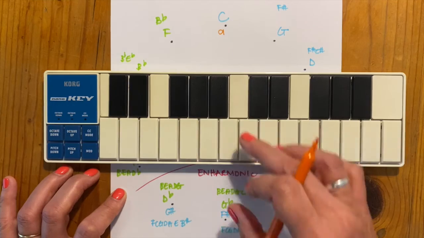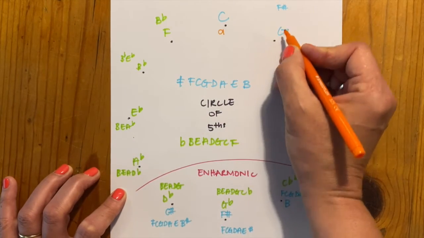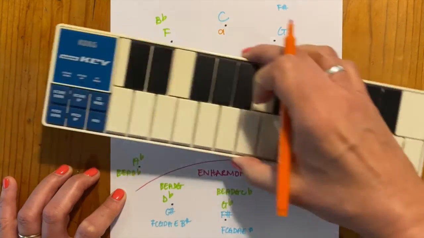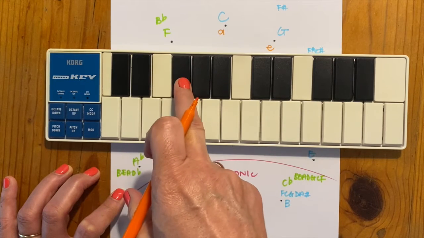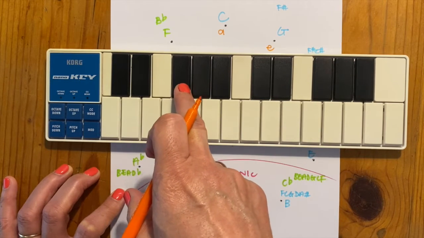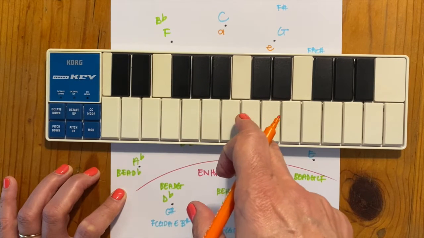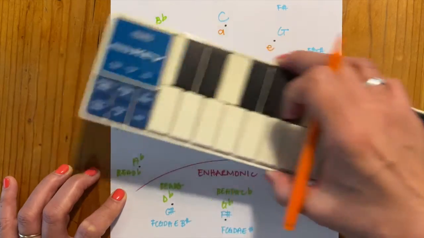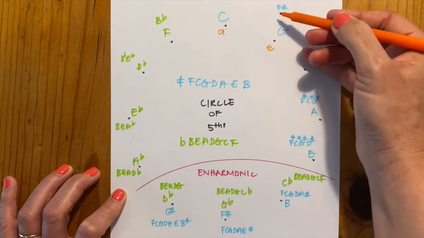5 and 6. In the same way, in G major, which only had one sharp, E minor will use the same pattern. E, F sharp, because I want a whole tone from 1 to 2, and then a semitone from 2 to 3, 4, 5, 6, there's my semitone, 7, 8. So E minor only needed an F sharp to give it the minor pattern.